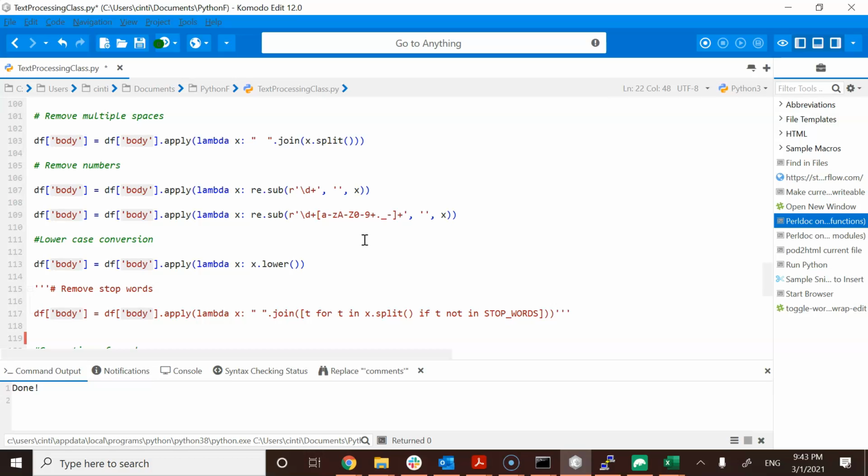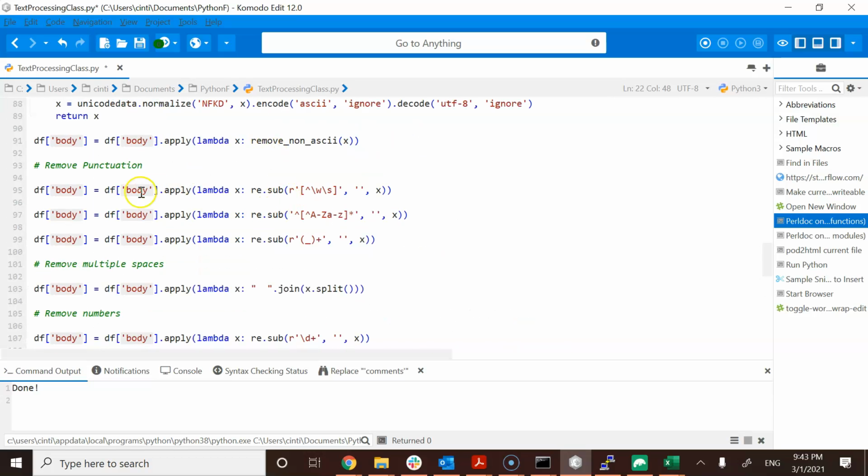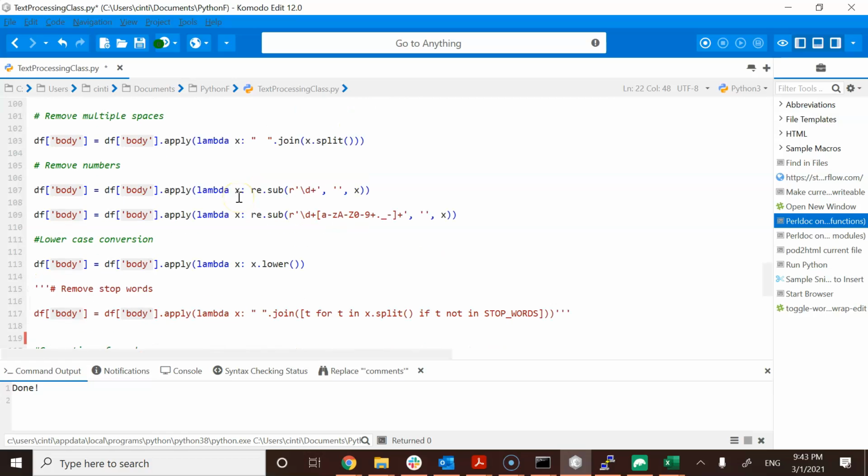Even if I use different codes or different functions to do exactly the same thing that we did in Jupyter Notebook, it's not a problem. You can use different functions and different functionalities or different regular expressions to do exactly the same thing. In the end, they're gonna have the same outcome, and that's what we want.